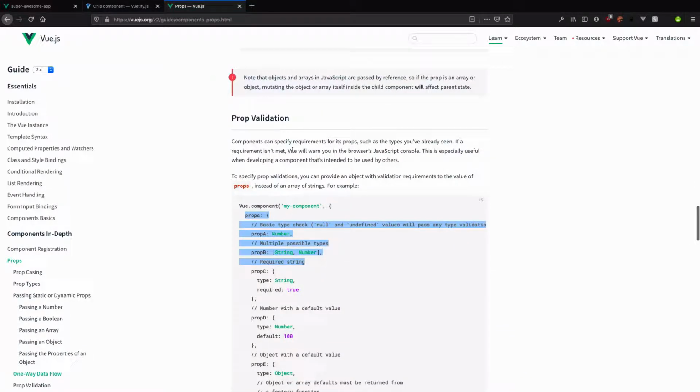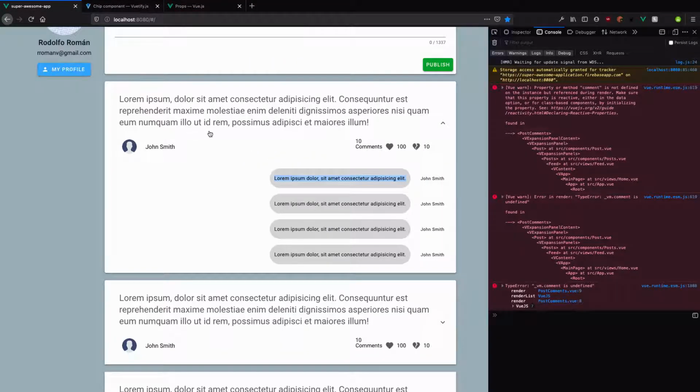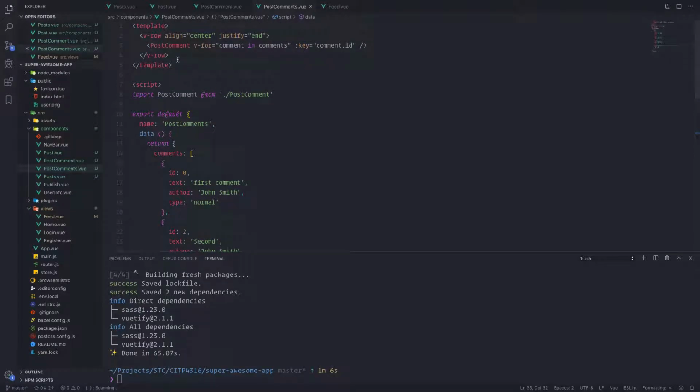So let's actually use this. Let me go back here. So what I want to do is, for my post comment, what I want to send is that my comment is going to be the comment. Let's create my comment prop, and I will set pretty much the comment that we are doing here.